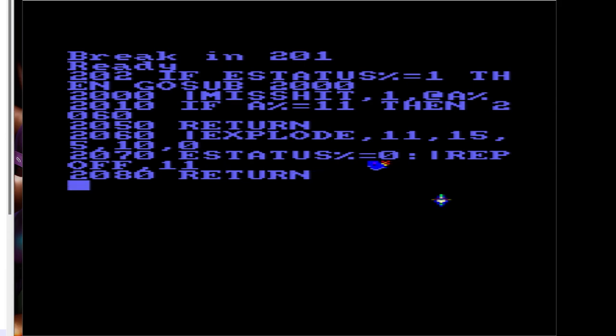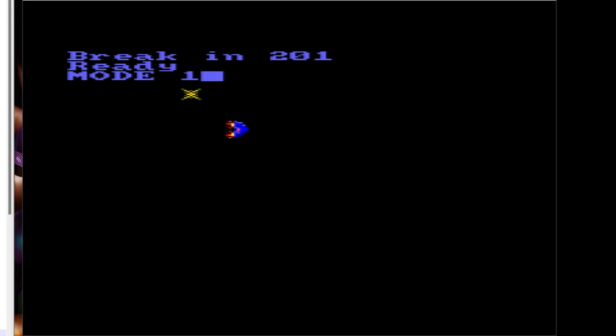All right, let's try running that. Go. And so you can see if the sprite hits the bullet, it explodes and then respawns at a new random location. What if it hits us? Well, nothing, it just bounces off. Okay, so let's add in something so that the player can be damaged by that sprite.